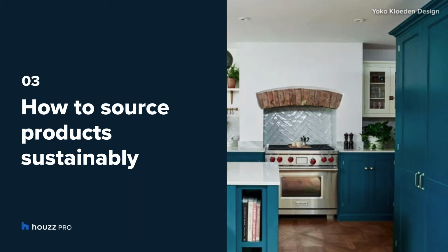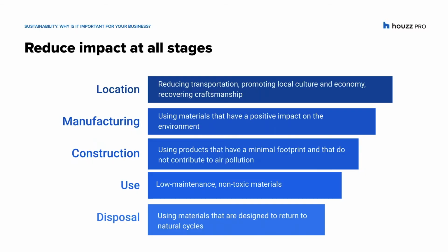As both clients and the industry become more environmentally aware, businesses are looking to incorporate sustainability into their projects. A lot of the pros we spoke to shared their love of wood, for example. We build with an increasingly high percentage of natural materials. We are wood geeks especially, Chacon says. Chacon, a Houzz professional who works actively to reduce impacts at all stages, shared with us some helpful tips.